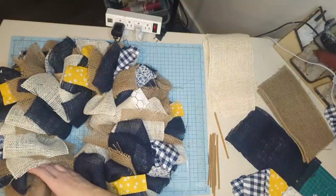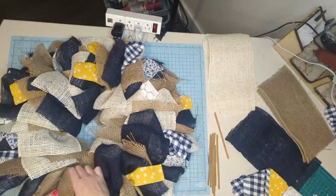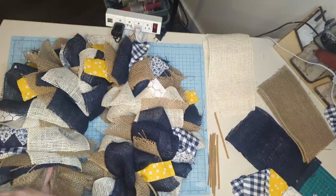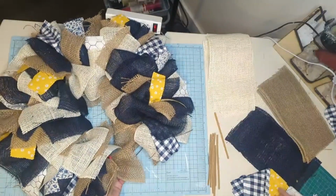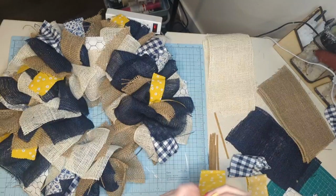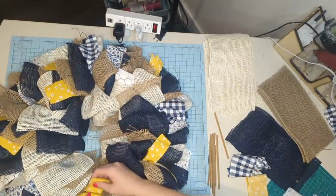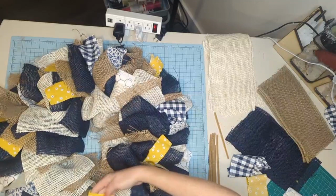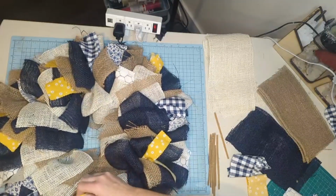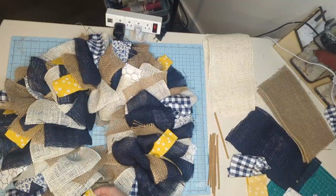I will say the whitewashed one is a little more tricky because vinyl doesn't like to stick to it. So what my sister and I often do is sand it off a little bit, and then I often spray a clear coat on top of it, and that way I can get my vinyl to stick on there better. And then that vinyl saying just comes from, uh-oh, I might have a toddler coming down here, just be warned.